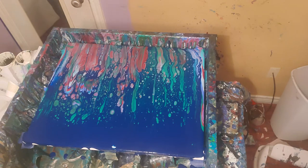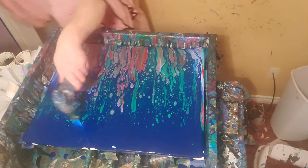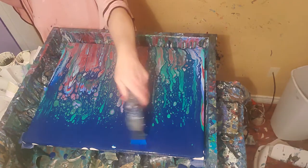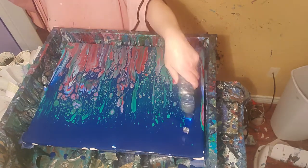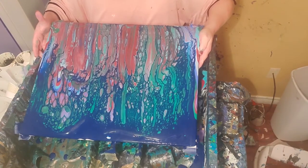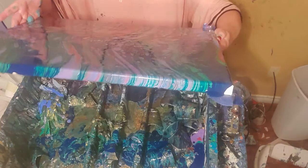Sorry, you guys, I do that all the time. I don't know why. I've been working on resin and these canvases do not want paint on them. I had problems with paint not sticking. See, there's a little patch right there. It's been sort of a common problem with this particular batch. I don't know why, but they just don't seem to want to have paint adhere to them. That side over there is doing it.